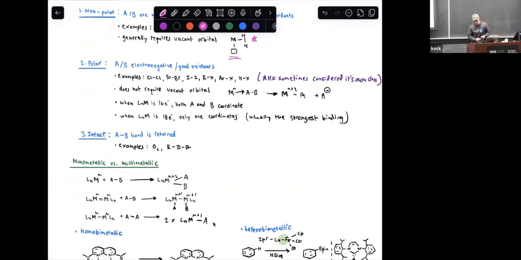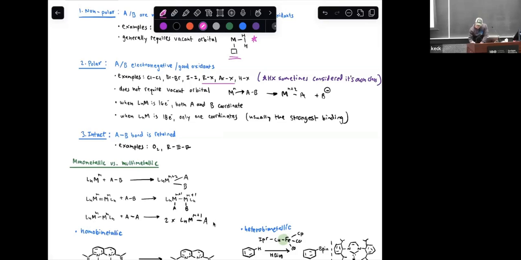And then the opposite category, or a different category, are those where the A-B bond contains at least one highly electronegative atom. Think here, the ones that would immediately come to mind if you're thinking about cross-coupling reactions are things like organohalides. But by the same token, dihalides are good oxidants. We all know that. And so those fall in this bin.